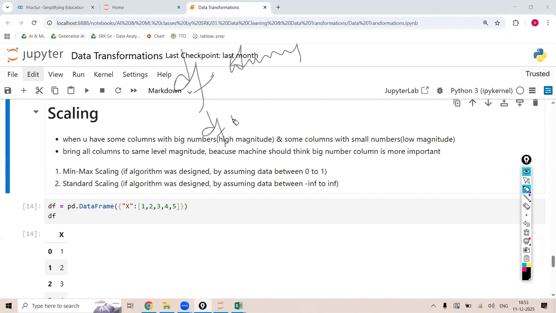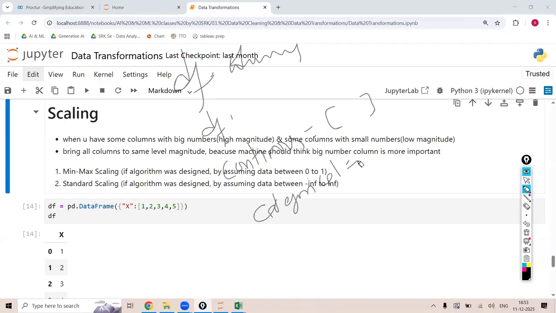At the same time, I told you to separate all the continuous variables into a list of continuous variables. Similarly, for categorical variables, you are going to separate them. For categorical variables, what do we have to do? Encoding. For continuous variables, what do we have to do? Scaling. Scaling should be applied only on continuous variables. For categorical variables, only encoding. Scaling should not be applied there.